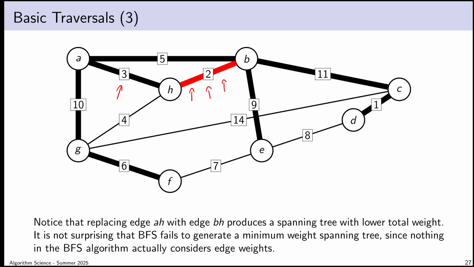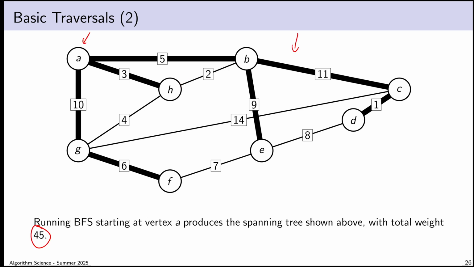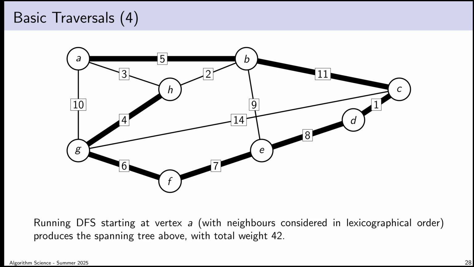It doesn't surprise us, frankly, that that happened, because notice that traditional BFS doesn't even know about edge weights. BFS just traverses the graph. How could BFS be expected to find a minimum weight spanning tree if it doesn't even know what edge weights are? That would be pretty good luck on BFS's part. So it doesn't surprise us too much that BFS isn't able to get that minimum weight spanning tree on the first try. Okay, well, for the sake of argument, let's try DFS.